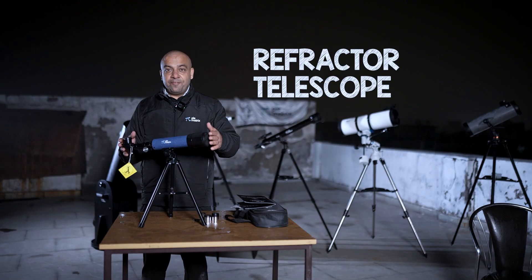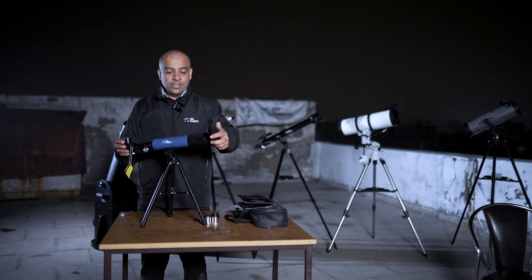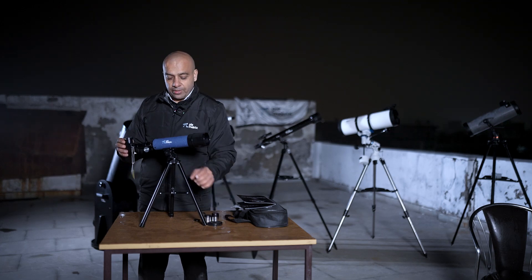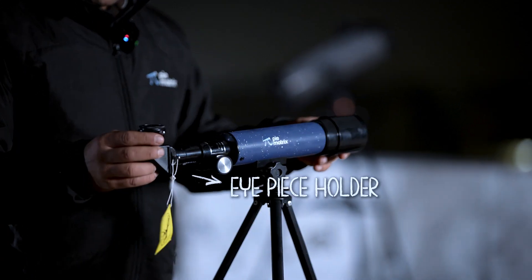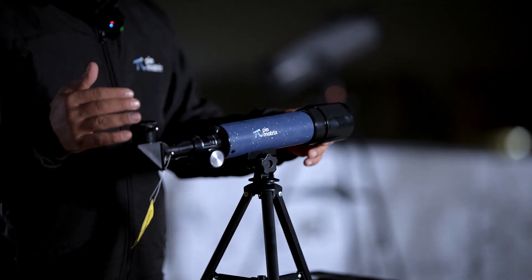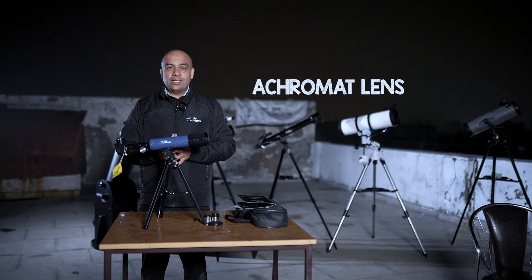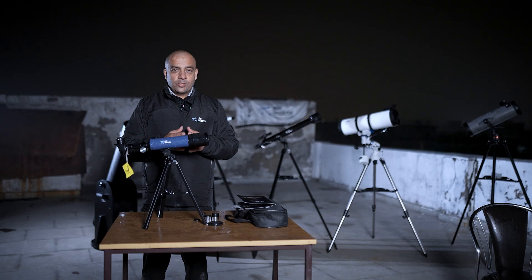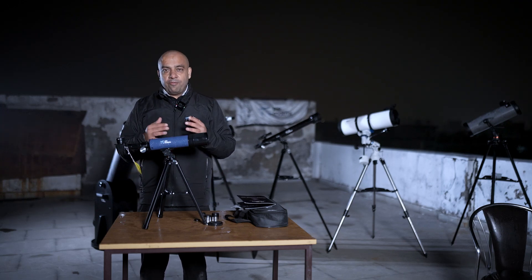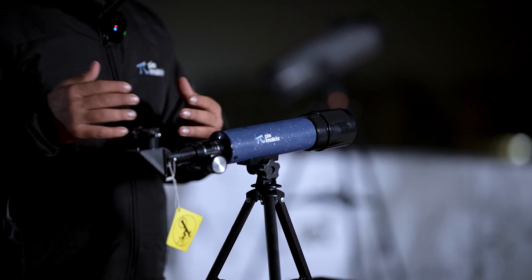This telescope is a refractor telescope, which means it has a lens. I've removed the dust cap and you can see the lens here; this part is where we keep our eye and the eyepiece. This lens is an achromat lens, meaning it minimizes chromatic aberration — it avoids breaking down the colours of light into its constituents.